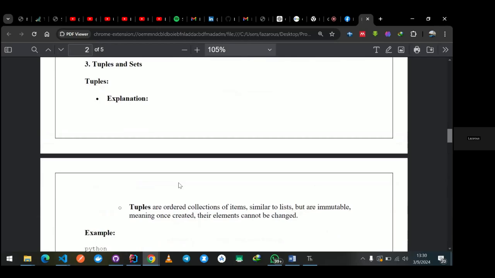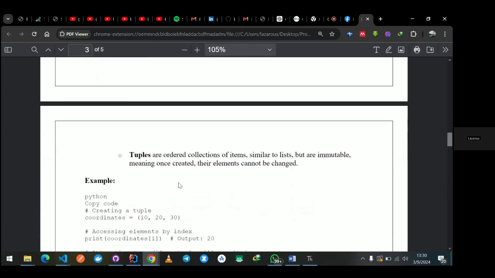So tuples are ordered collections of items similar to lists, but tuples are immutable, which means that once we create them, we can no longer modify them. So once created, their elements cannot be changed. So lists and dictionaries are mutable. Tuples and sets are not.